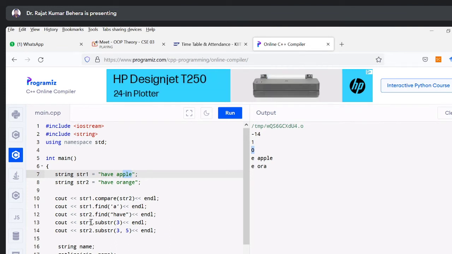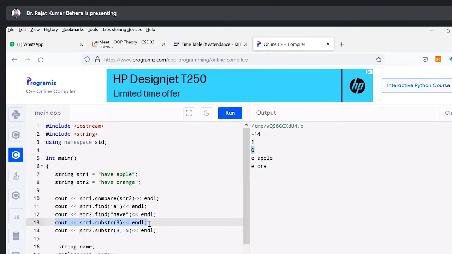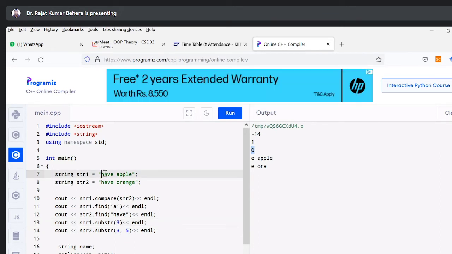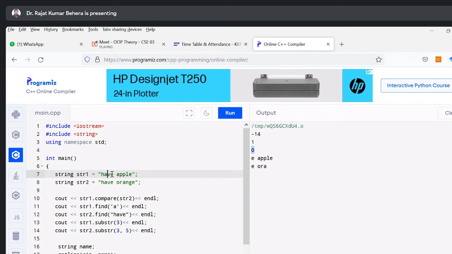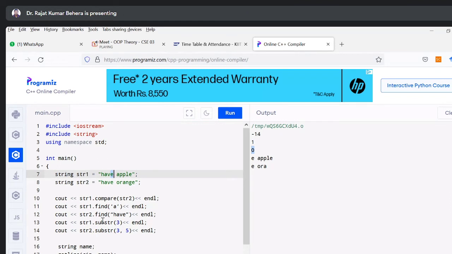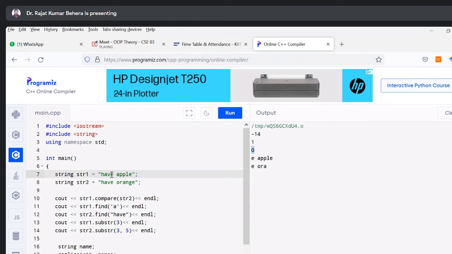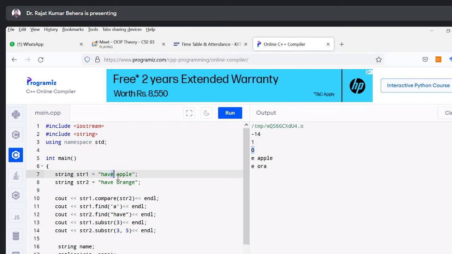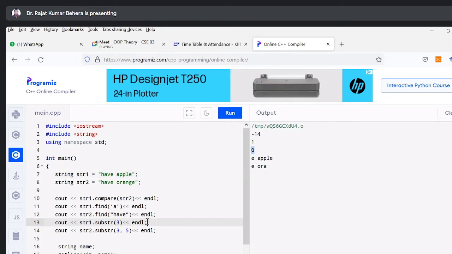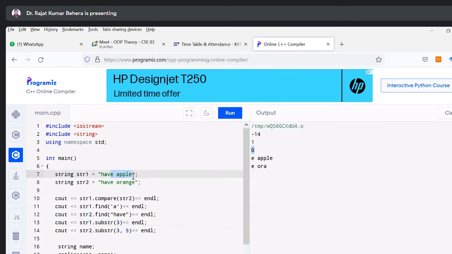Okay, so in this case, what we are trying to do is find a substring. This substring has to start from the third index. So this is 0, 1, 2, and then 3, isn't it? So my substring will be retrieved from the third index itself. My third index starts with A, then it will take up the remaining ones. That is why this statement is going to print E, then the remaining characters in the str1. Am I clear?